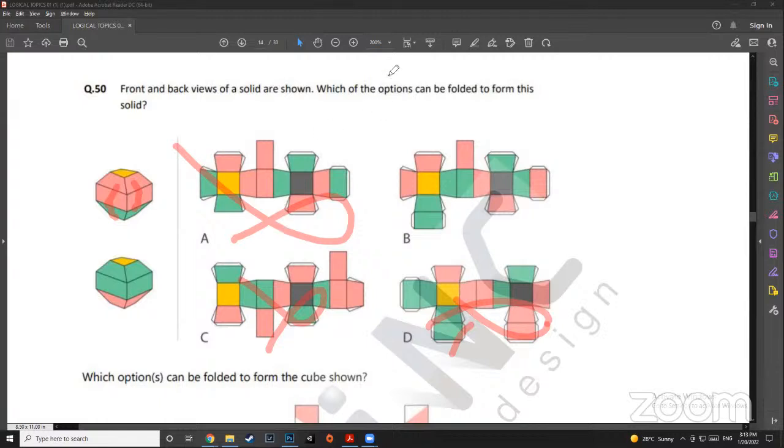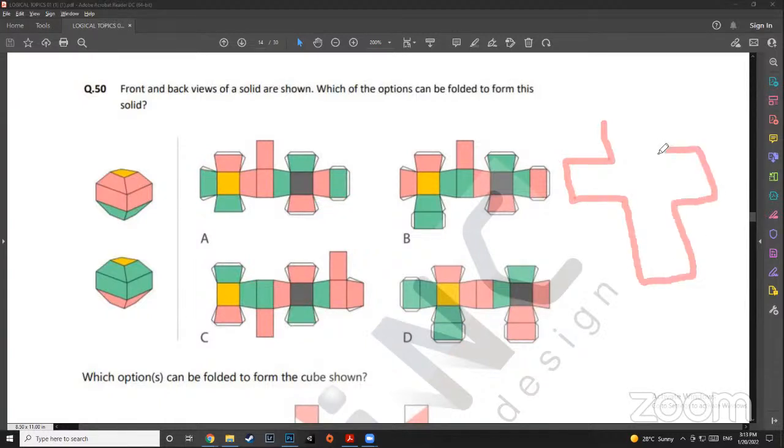Now, how do you do a question like this? Again, practical knowledge. I would suggest you take paper and cut out this sort of shape, fold it along the dotted lines and try making a cube from it. Write different numbers on it, 4, 2, 1, 5, and see where they are connecting. When you're done with that, cut a bigger piece of paper, try folding it and see what sort of shape it makes. Whenever you do folding of shapes, you need to have a lot of practical knowledge.